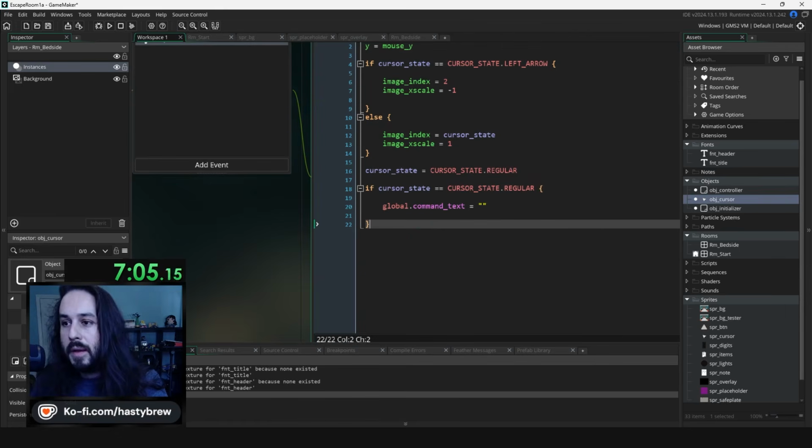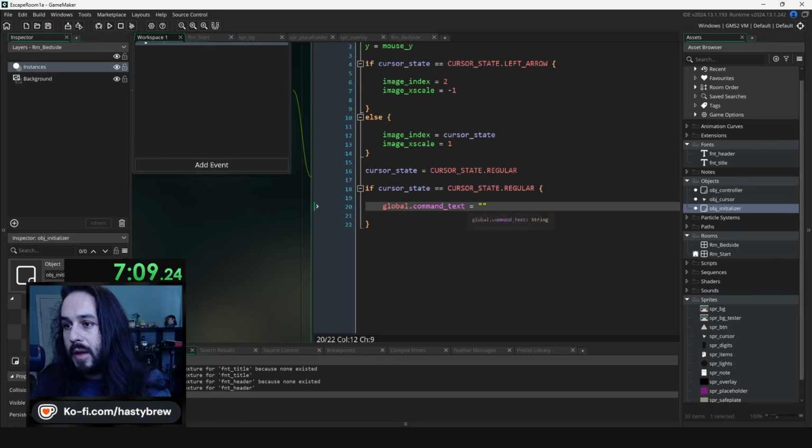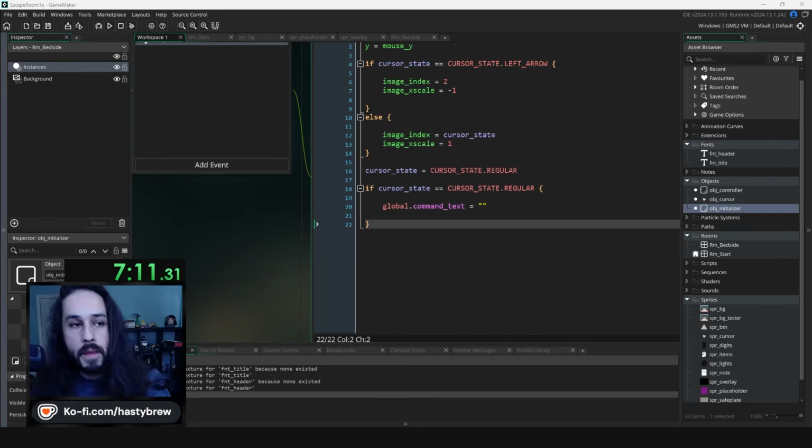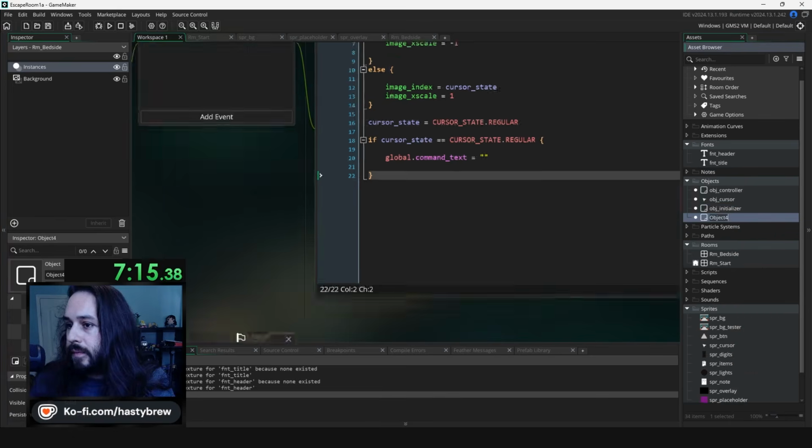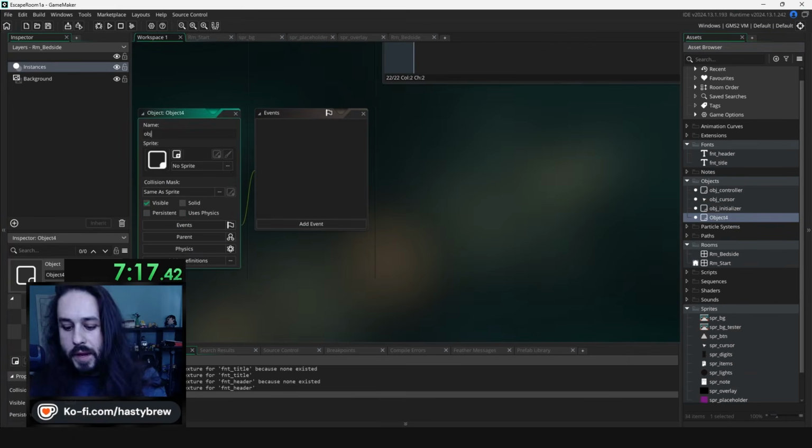Okay, so before we run this, we need to make sure we fill in the initializer and controller, because we have a global here that we're not setting, not initializing.